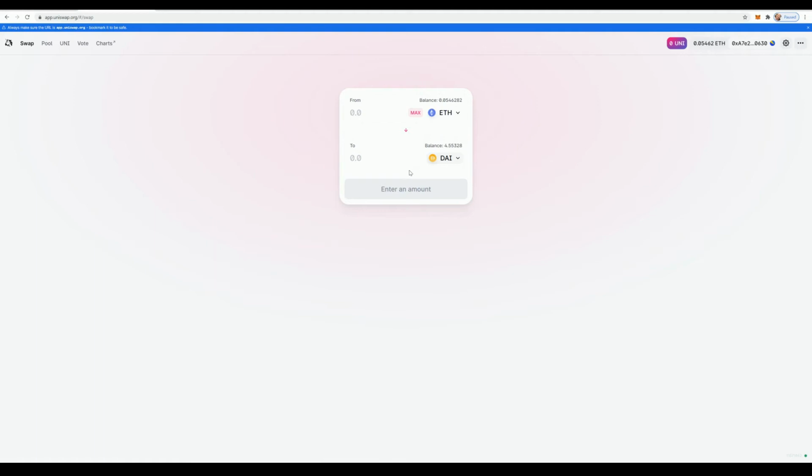So DAI is fairly fundamental to the Ethereum blockchain. It's what we call a stable coin, which means the price is designed never to change. One DAI should always be worth $1. That's quite useful if you were trying to buy something off someone and you didn't want to go through dollars or euros, you just want to do it in blockchain. Instead of saying it would be 0.0-whatever ETH, and that goes up and down all the time, they might say it's 100 DAI, and 100 DAI is always $100, or that's what it's designed to be.